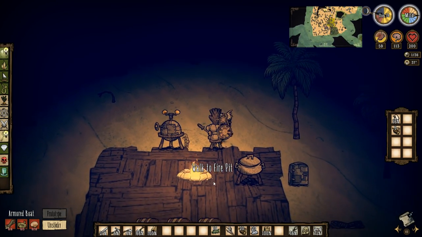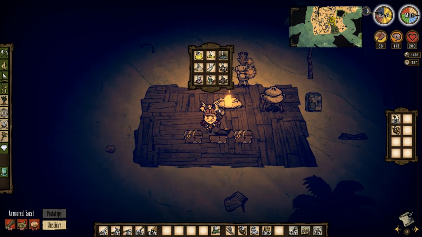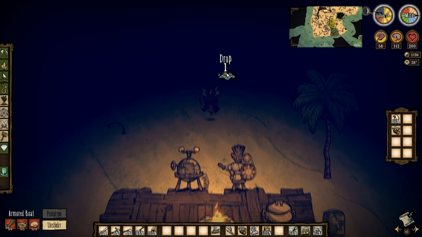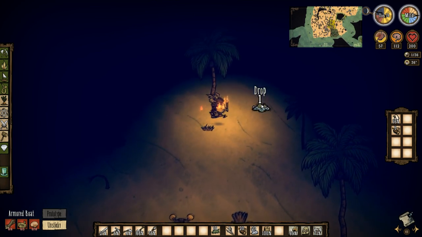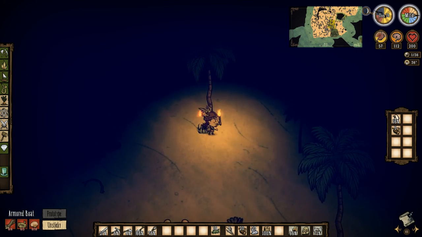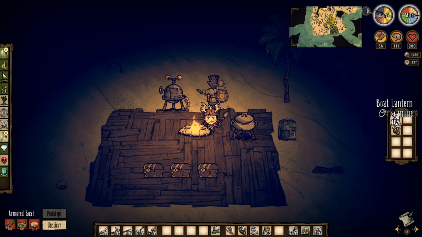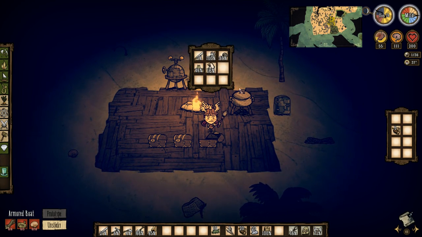Okay, and we've got this and fertilize that. All right. Okay, perfect. I've got this boat lantern. We will put it in here, I guess. Or should I just throw it away?